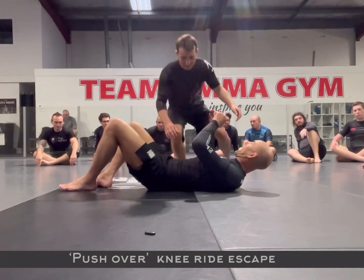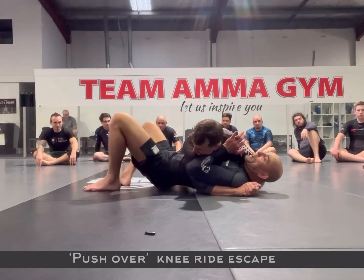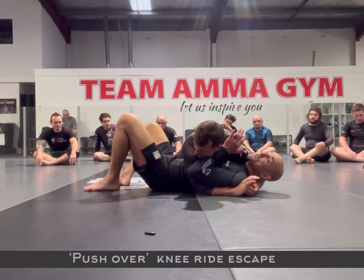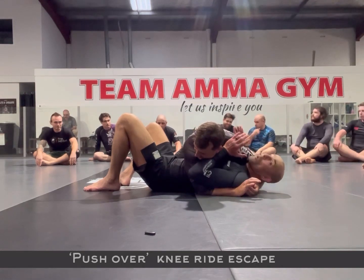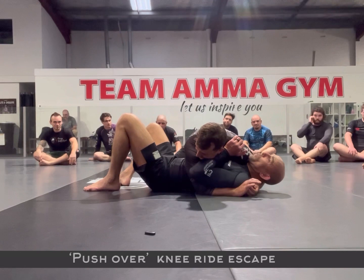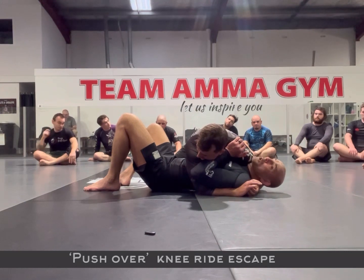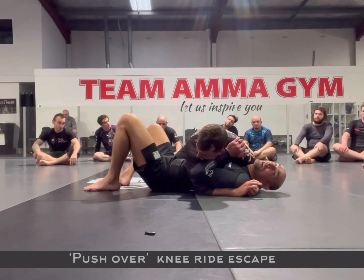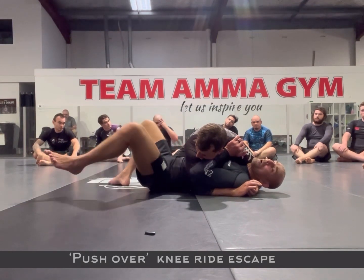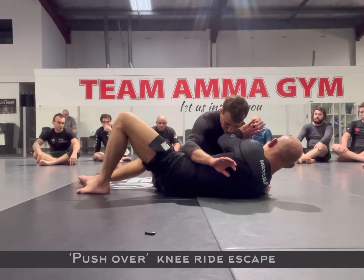Think about it this way: when I want to move, I've already worked out that if I just move up, I'm not creating any distance, so my partner can upgrade. More importantly, if he doesn't do anything, it's very hard for me to move. So what I'm going to do is rotate my hips towards my partner to increase my frame structure. So, 1, 2, 3. I'm on my side, in crab space.